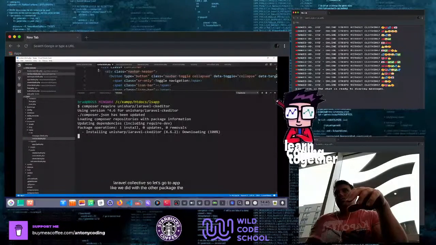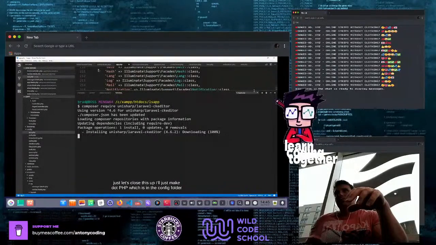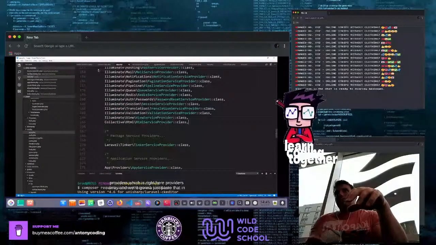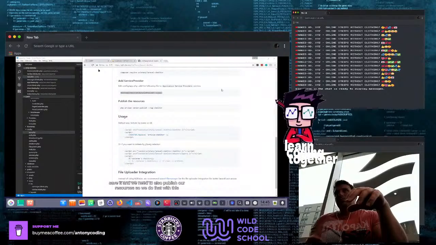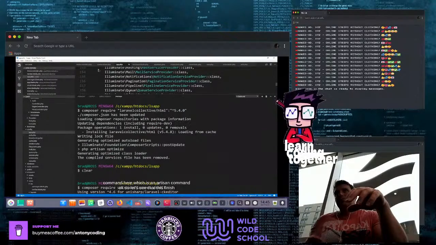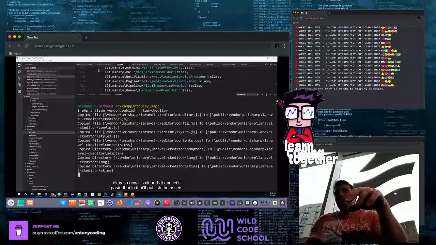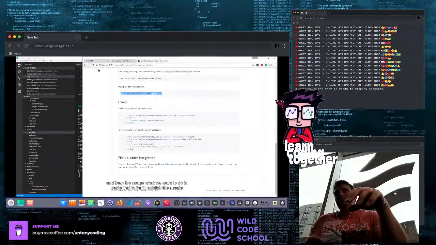So let's go to, let's close this up. I'll just make it small here, providers array, and we're going to need to also publish our resources. So we do that with this. That'll publish the assets, and then the usage.